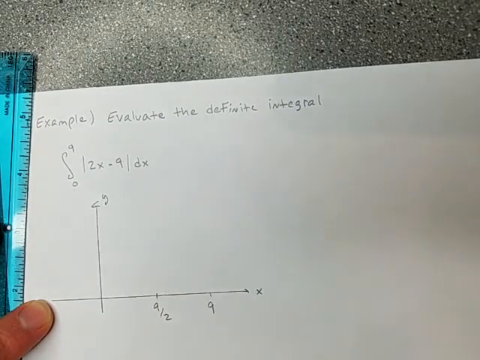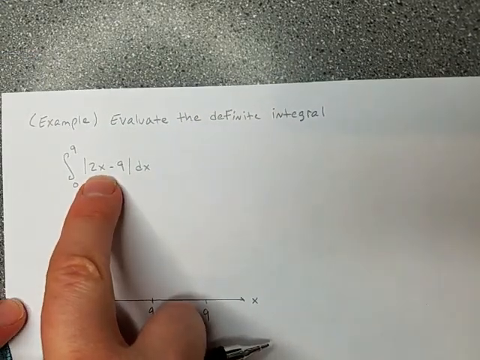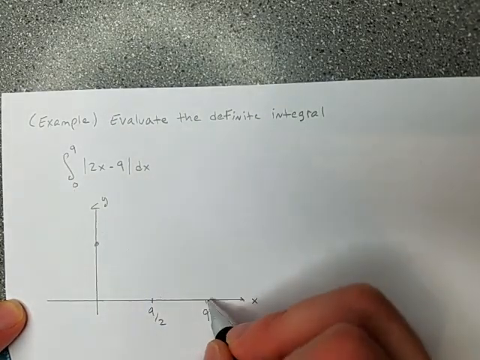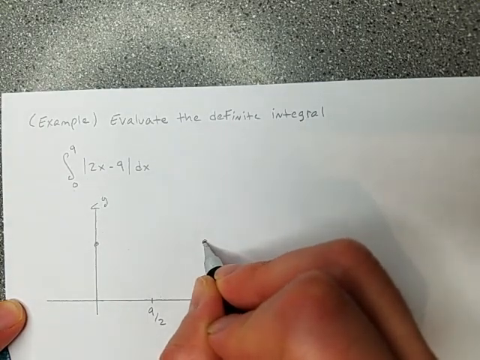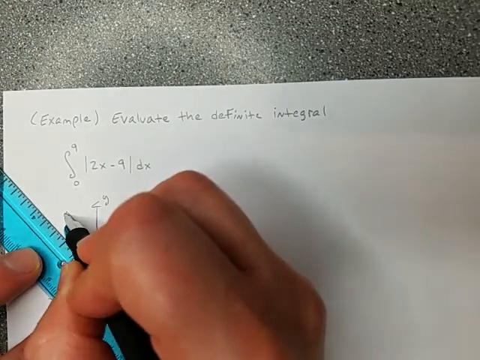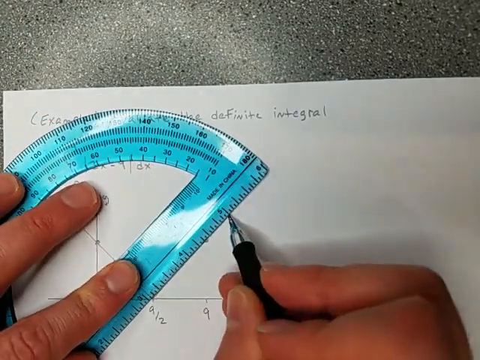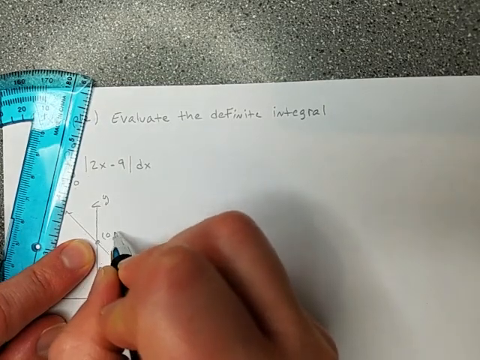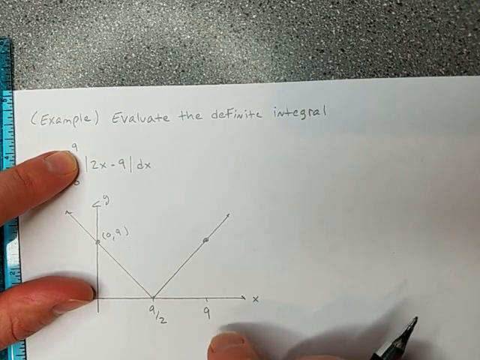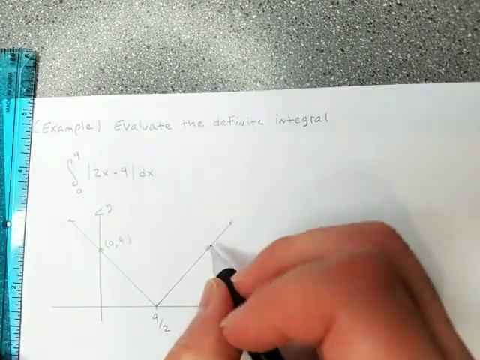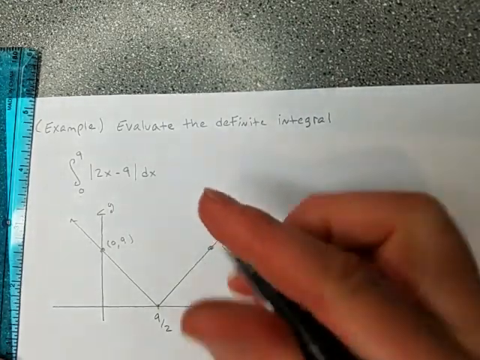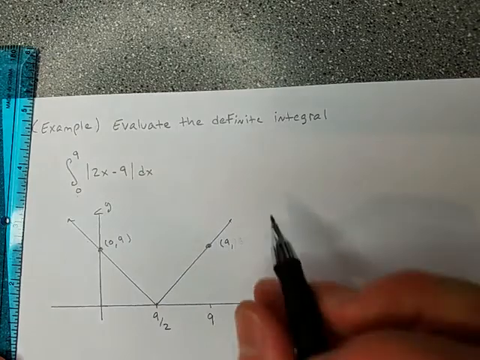Other than that, if I'm looking from 0 to 9, it'll be something like this. What do you get when you put 0 for x? You get 9 for y. This is not to scale; very rarely am I going to do a graph perfectly to scale, but it will work nonetheless. So 0 for x, 9 for y. What about that outer edge right there? 2 times 9 is 18, minus 9 is also 9. So 9 for x, 9 for y.